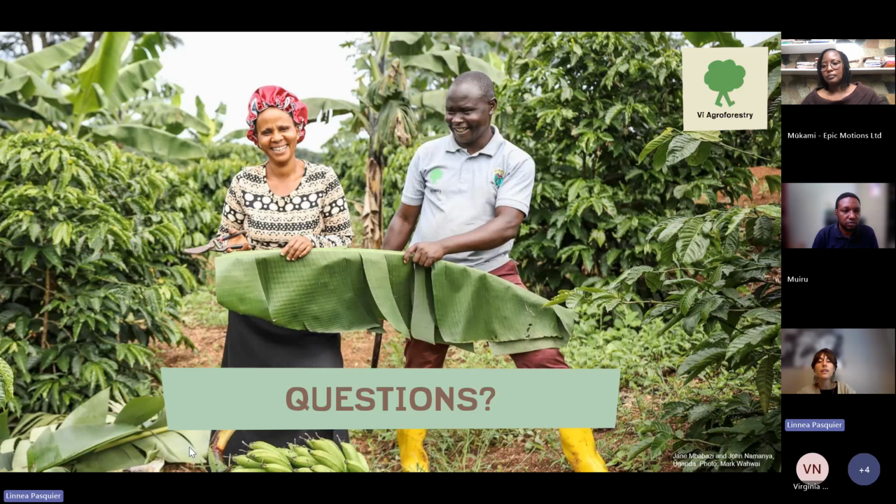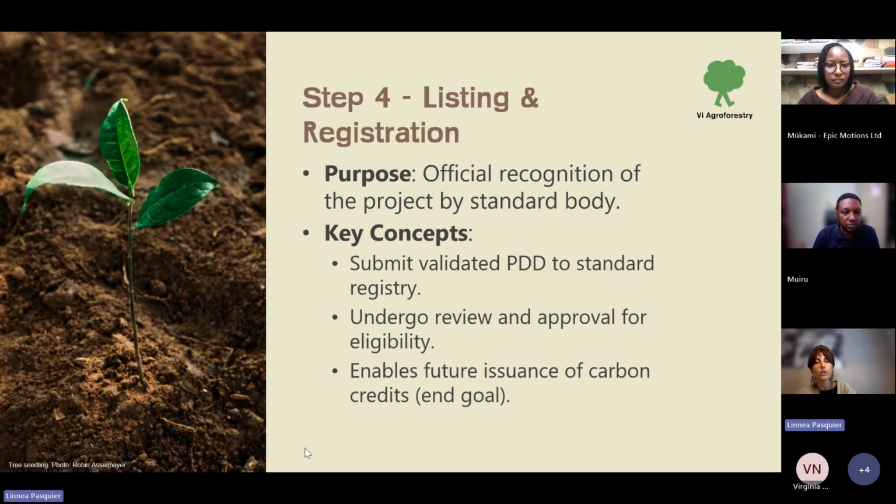Thank you so much. And that is step 5, the inception and implementation. But let me move forward now, since time is running. Save your questions and we'll bring them up a bit later on. But that's for sure, Virginia, super important to capture the tree planting, the nursery action, and all of those things. So write down your questions and save them for a little bit later, but you will see that it is included.